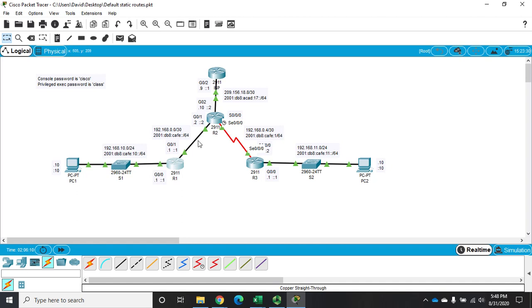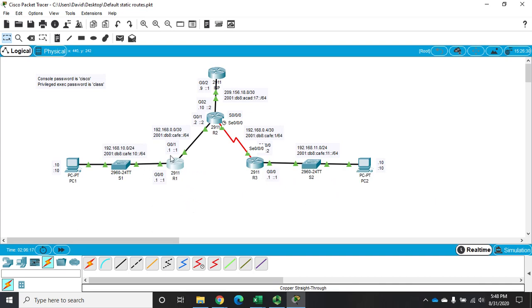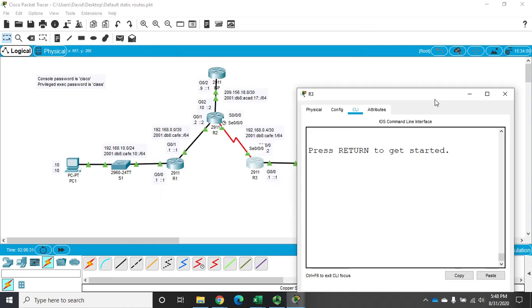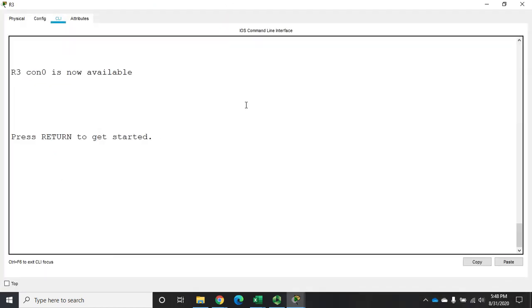Now, all of the default routes that we've written so far have been next hop routes. Can we write a default static route using an exit interface to make it a directly connected static route? Yeah, let's do that on R3, because R3, remember, has that point-to-point interface. So here's what we're going to do.